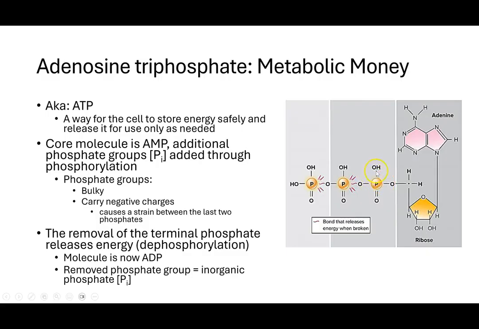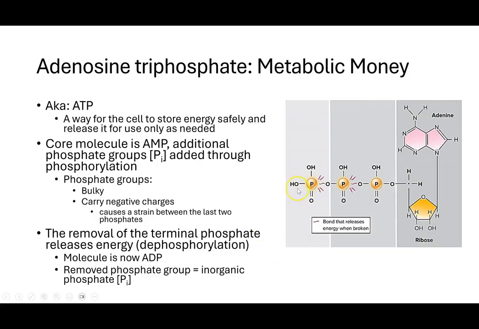So we've got this phosphate molecule with a negative charge. We've got another one with a negative charge. So if we were just looking at these pieces here, that's adenosine diphosphate. So di for two phosphate groups. Add that third one on, and now we have adenosine triphosphate. So these phosphate groups, they don't want to be this close to each other. They'll stay there. Again, this is a safe way of storing energy, but this bond is also broken very, very easily because those phosphate groups don't really like each other.